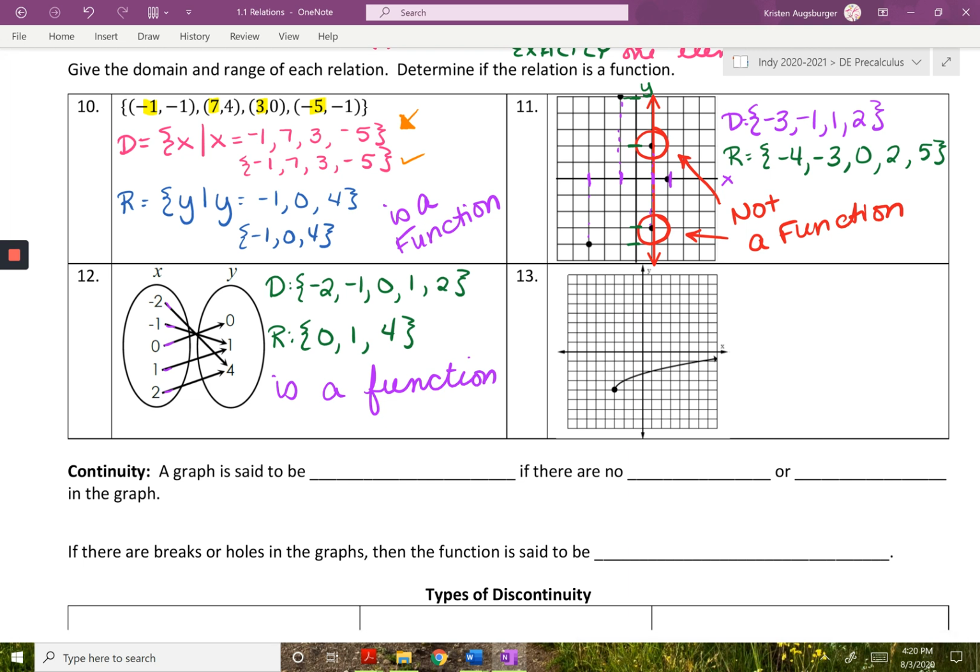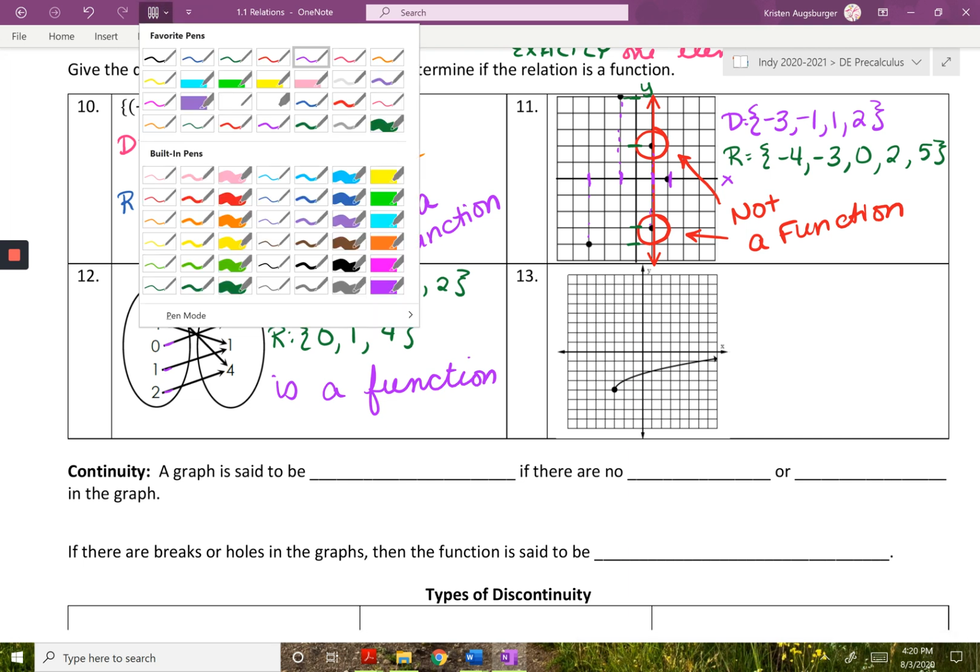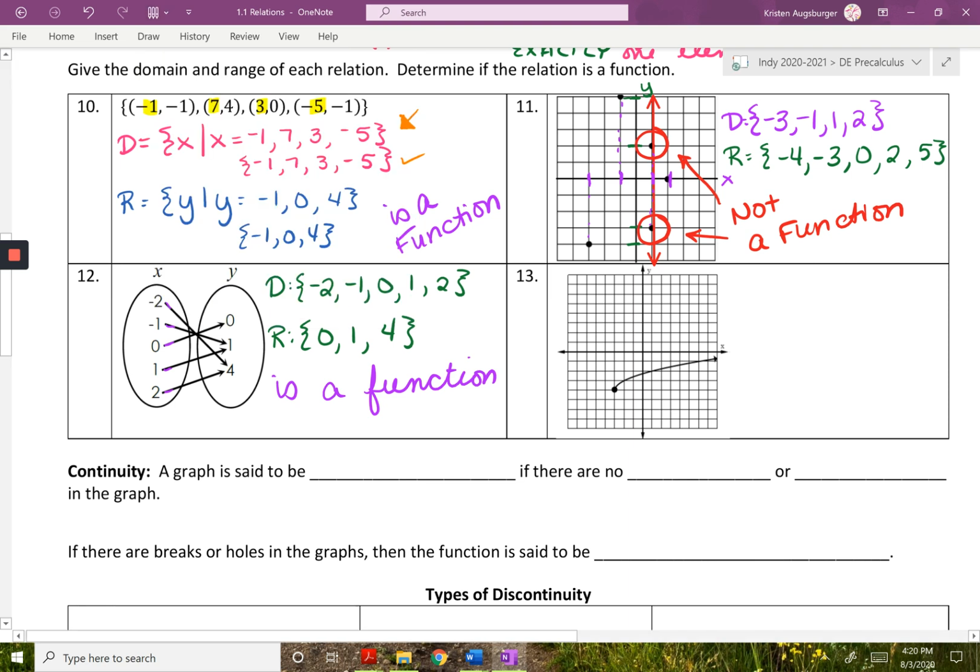What would the domain and range be on number 13? When I'm talking about domain, I look at each point along the graph's x-axis. So I have a point here and it continues at the end forever. The domain is the set of x. When you do it this way, it's not just a list of points. You do have to use set notation: x such that x is, closed circle going to the right, greater than or equal to negative.